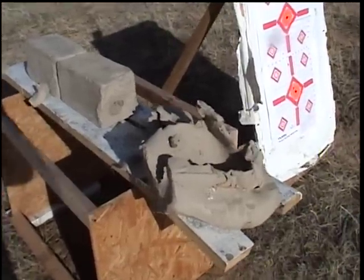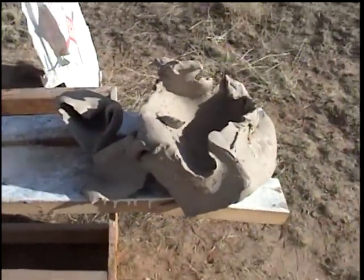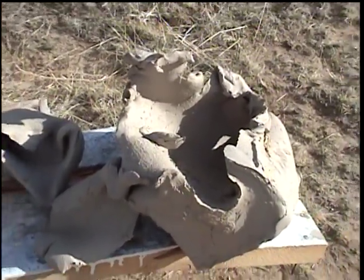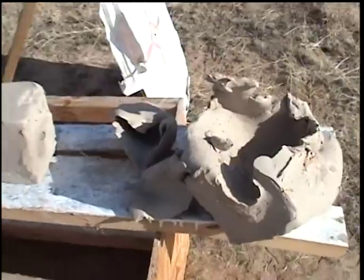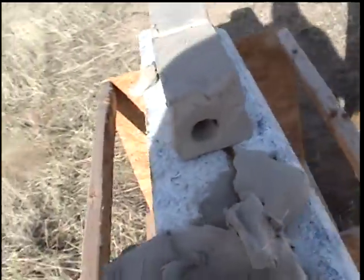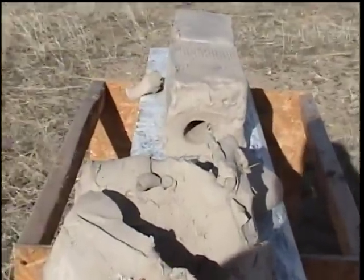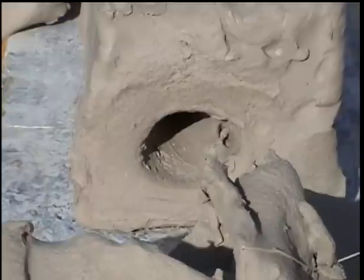Look at the damage that this 300 did. It hollowed out this 25-pound block of clay, peeled off it, as well as, look at the wound hole there. I don't know how deep it went yet. I'm going to try to recover it right now.